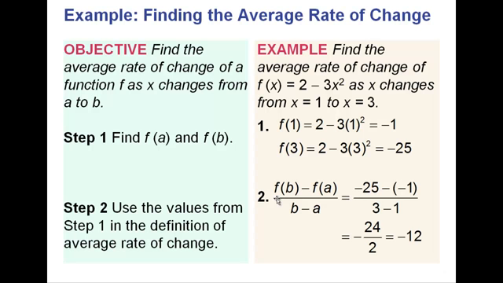Finding the average rate of change is very simple. You're given the a and the b. All you have to do is plug each of those into the function and get the 2 corresponding outputs, right? So you're basically given 2 x's called a and b. You plug them both in and get 2 y's called f of a and f of b. And then use that fancy formula, which is just another formula for slope, and calculate the slope between those 2 points. So we're right back to just finding the slope of 2 points.